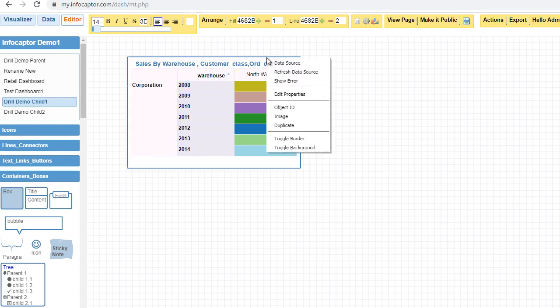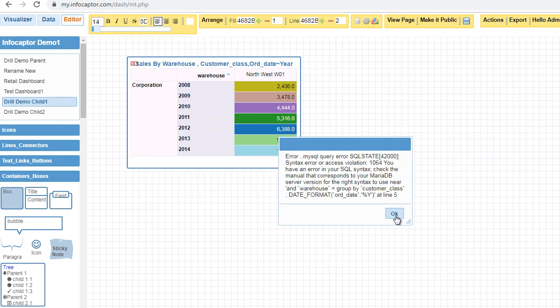Now as soon as I say refresh on the child dashboard, it will give me this error. How can I get rid of this? I want to see the child dashboard even when I am in the editing mode.